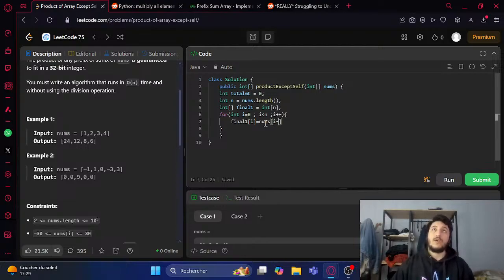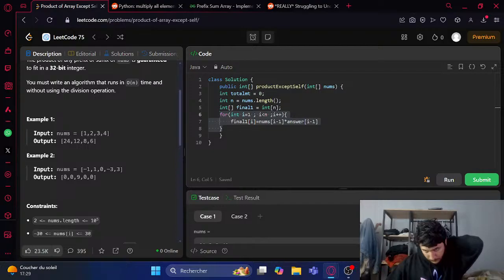Oh, so the i should start from 1, not 0. Multiplied by final one of i minus 1. Okay, so we're gonna make it in an independent list and we're gonna multiply, and we're gonna repeat this another time.